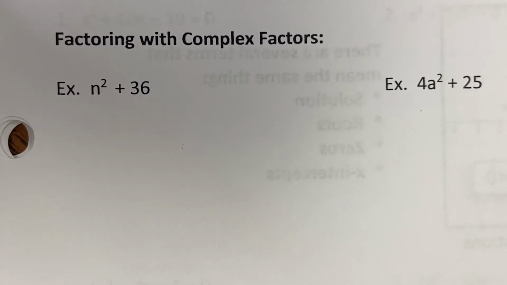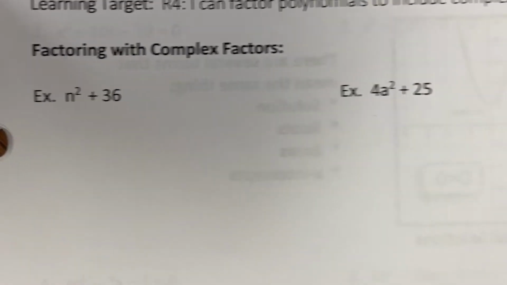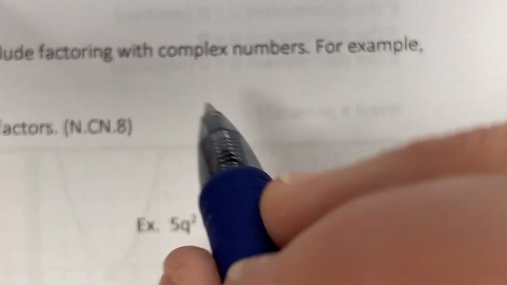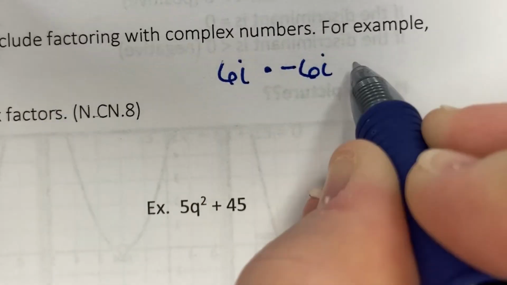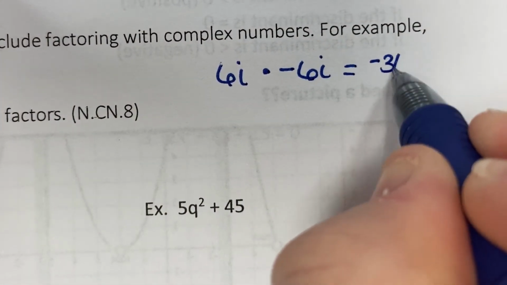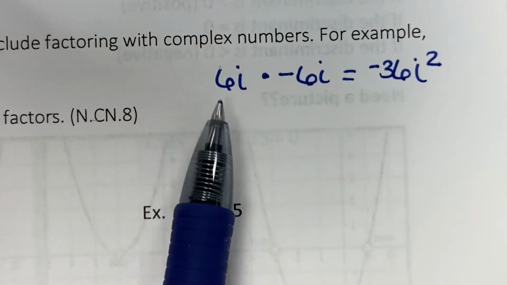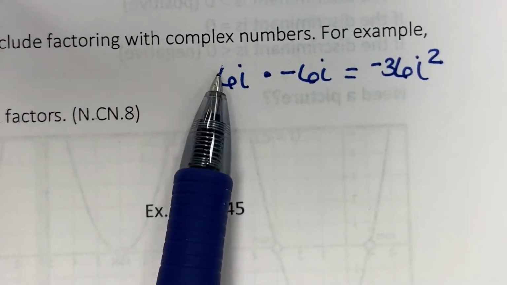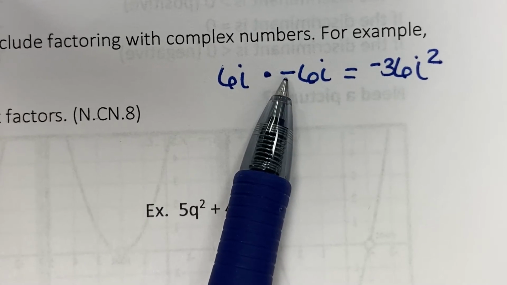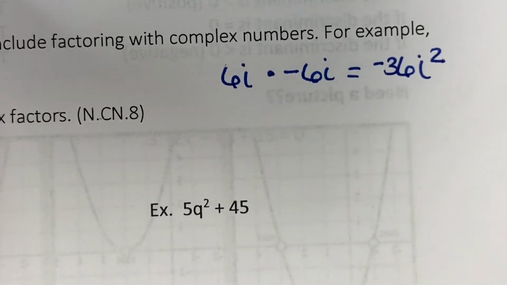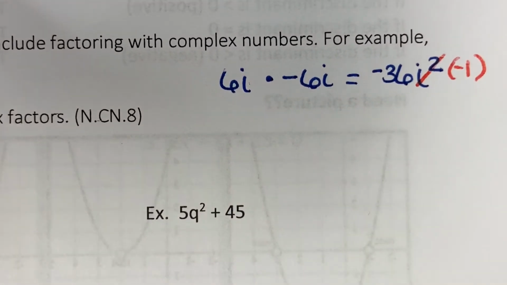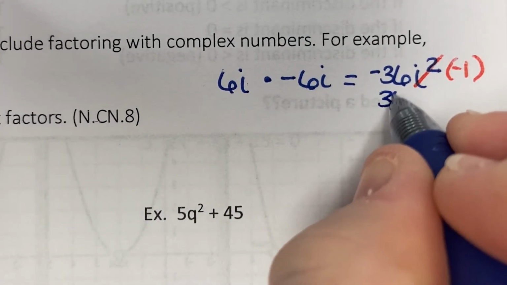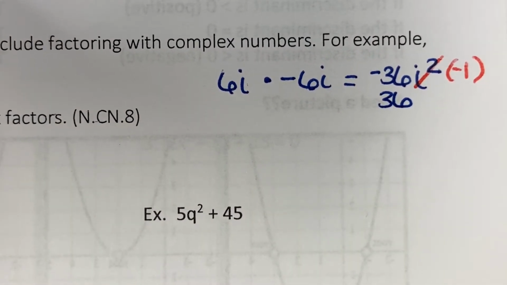So I want to kind of remind you about complex numbers in general, okay? So kind of off here to the side, think about if I had a 6i and a negative 6i. Well, that would be negative 36i squared, right? So think about difference of squares. You have a positive 6 and a negative 6, right? Which would give you negative 36. The difference, though, is when this i is tacked on, remember, i squared gets replaced with a negative 1, and that ultimately makes this a positive 36 instead of a negative 36.